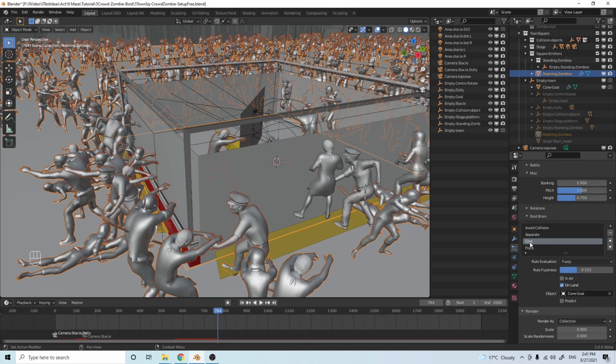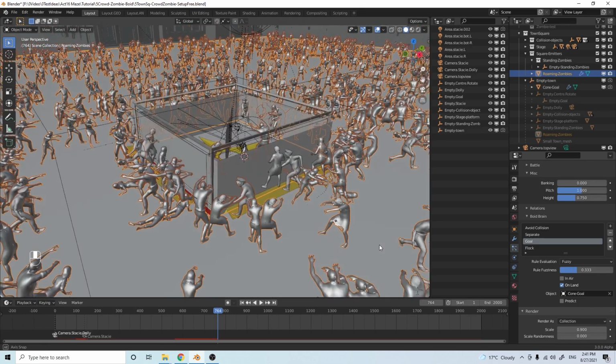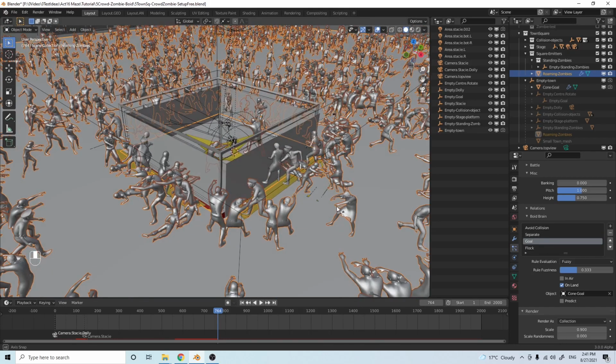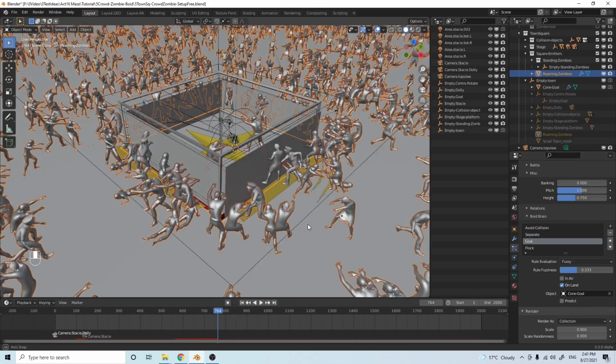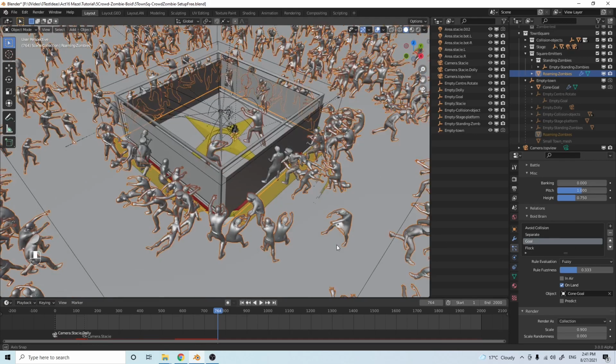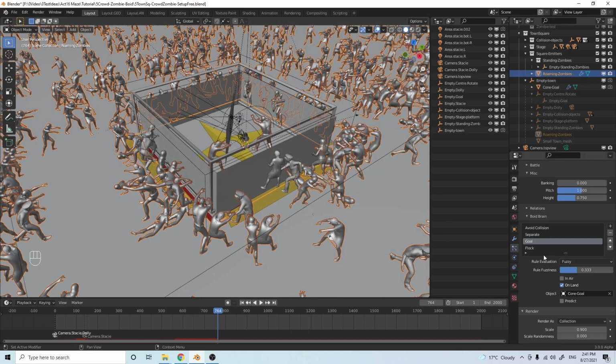I found that goal, if you put it in the third row, has the best effect in terms of how I want to have all these zombies going towards the center at the same time with a bit of a roaming effect. So this is the setting I have. You can try other settings and a combination of them to see how it looks. But after a lot of trial and error, I found this combination seems to work best for my scene.